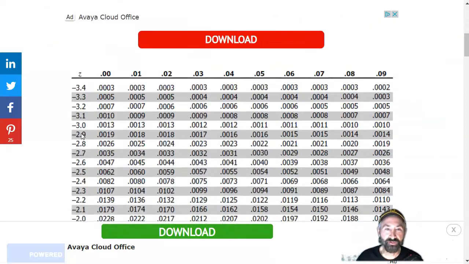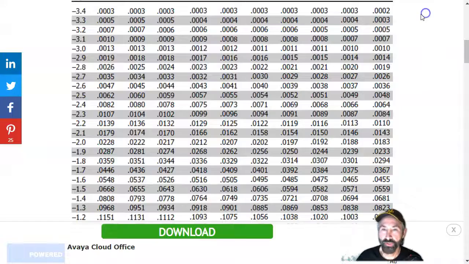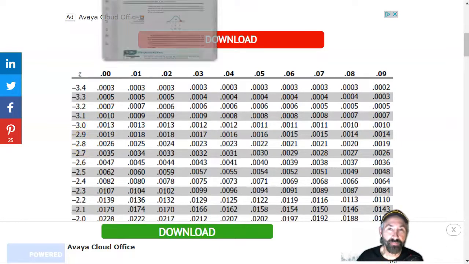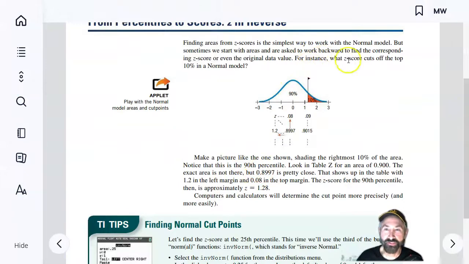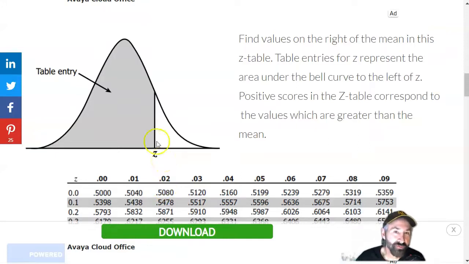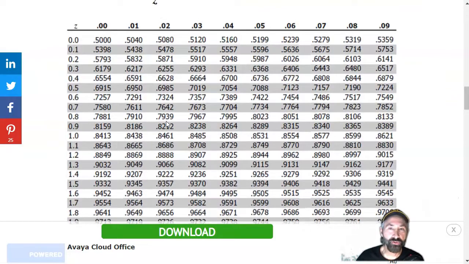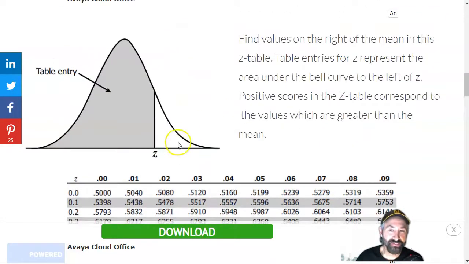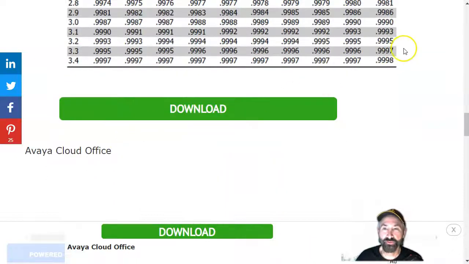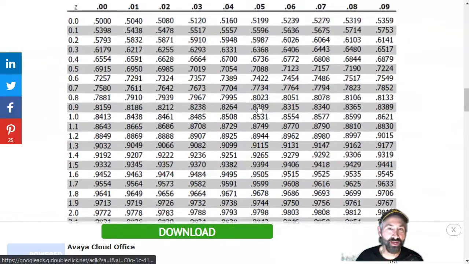So in this particular case, this particular z-table will not be useful to us because these z-scores are all negative. We were asked to find what z-score cuts off the top 10%. So in order to do that, we've got to go down and use this other z-table. By the way, I found this by Googling and went to z-table.com. Anyways, when we go to this table, we can see, okay, well, here's percents with z-scores that are positive, and we're looking for the top 10%. Well, the problem is that if I look in this table, 10% is nowhere in this table. It goes from 0.5 all the way to 0.9998. So we're not going to find 10%.